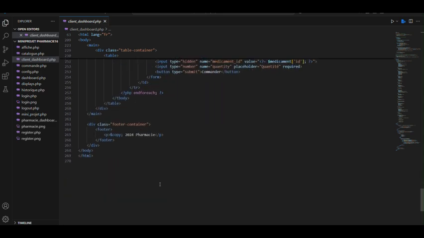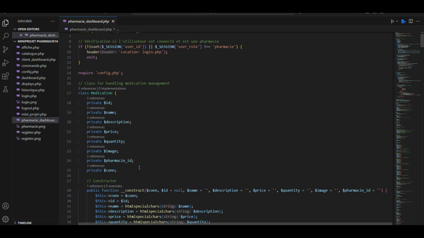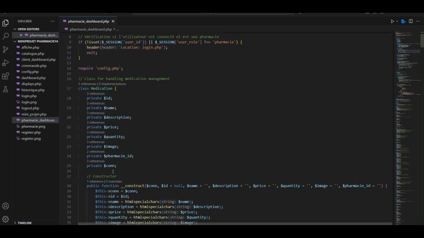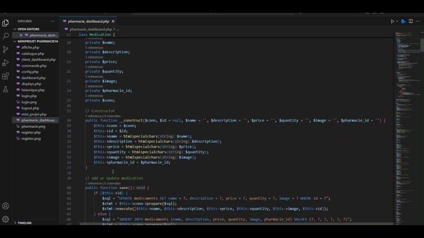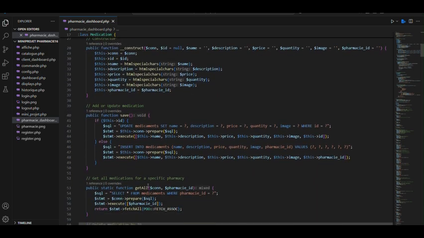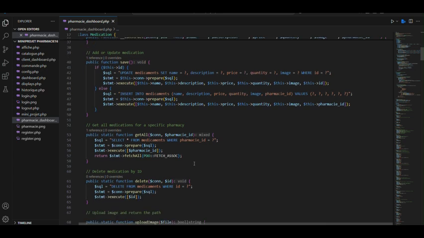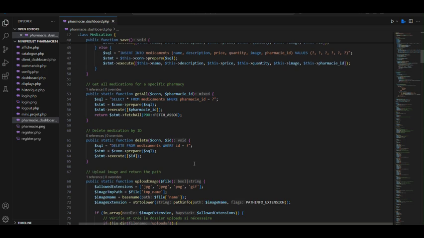We use key features of the code to show the login system and medication management, like add, update, delete, etc. We have image upload handling. We have a responsive UI, dynamic table display, and add, edit, and delete buttons.